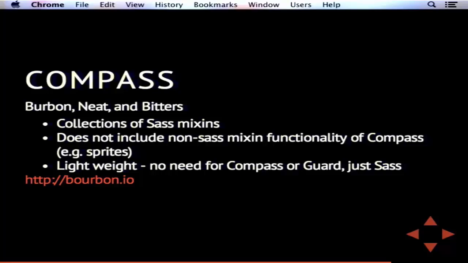Compass. So there are other collections of Sass mixins that you can find. Bourbon, Neat, and Bitters are ones that are pretty popular, at least around our office. Bourbon is a mixin library, so it's got a bunch of additional Sass mixins. Neat is a good framework, so it's an alternative for Susy. And Bitters is something that doesn't exist in Compass at all. It's termed a scaffold for styles, variables, and structures. So it's essentially sane defaults for things like lists, paragraphs, and headings, stuff like that.